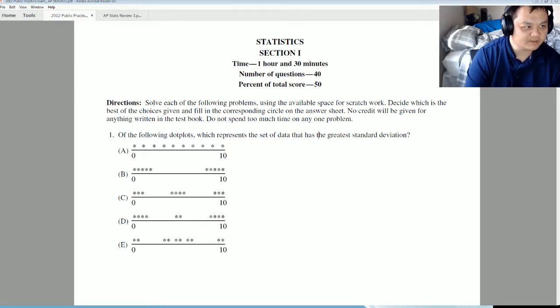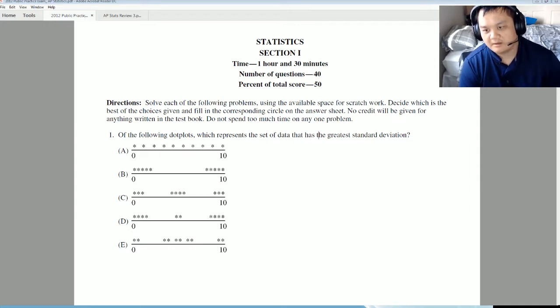Give me the answer with your explanation. B. Why do you say B? Because the mean is around 5 and the average distance between the value and the mean is the greatest in B. Okay, there is no representation of the mean though in number one. Your answer is correct, but there is no mean of value 5 in here. They all have different means here.